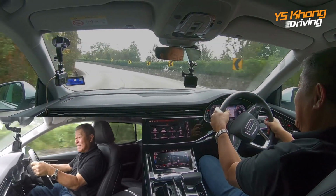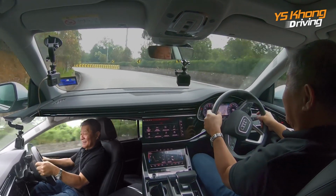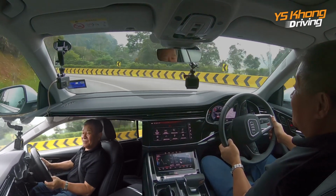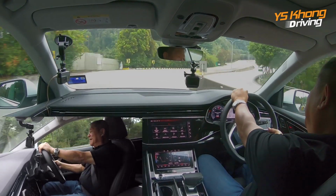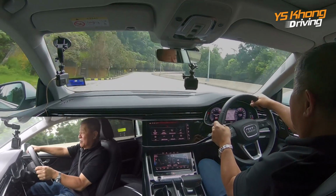Now these are 20-inch, and they are made for comfort, these tires. There is also the option for 22, but what's available here is 20, and it does look a bit fat. But then this, from the very onset, okay, we are going up the mountain.